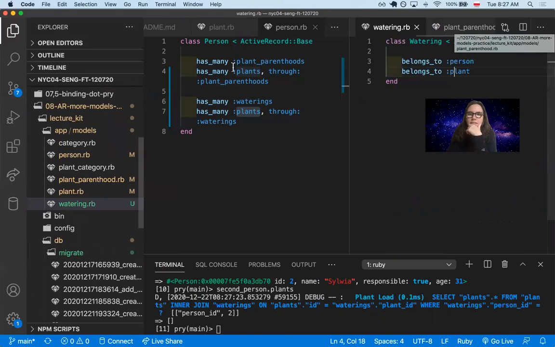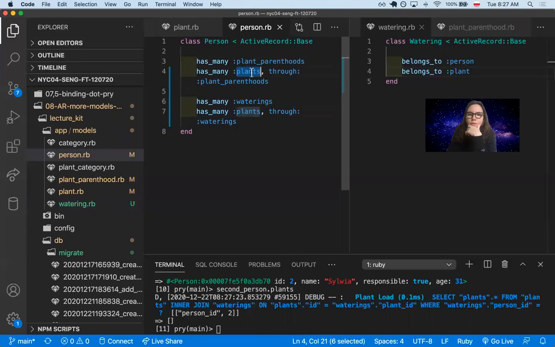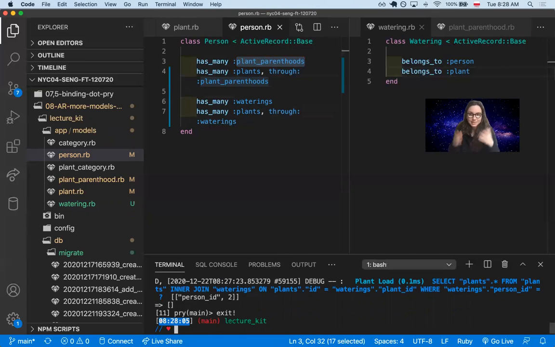What's happening is that we asked Ruby, so we asked Active Record, to overwrite the method plants to denote only those plants that come through the waterings and not the ones that come through Planned Parenthoods. Okay, so this is a problem. How can we fix this problem?